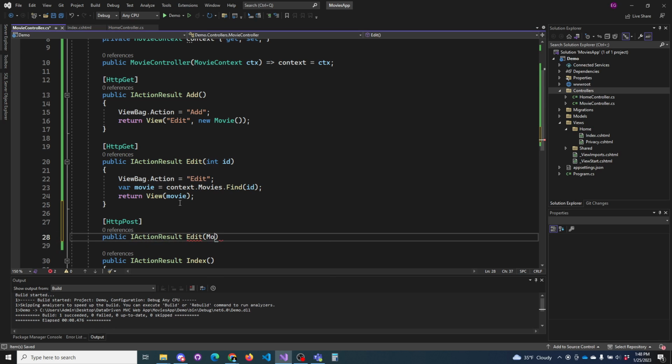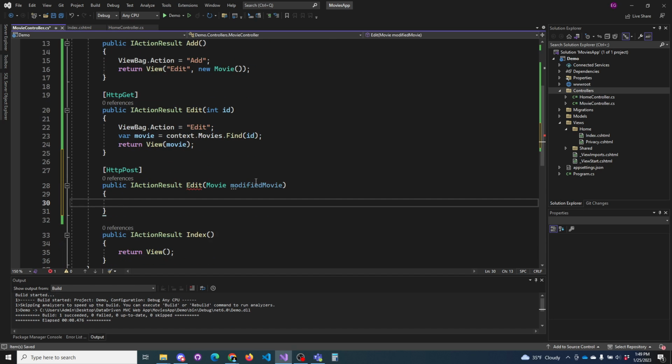There's going to be a new movie coming in that's been modified. So you could call this modified movie, right? You would recognize that this is in fact a modified movie. It's not a new movie or anything like that.